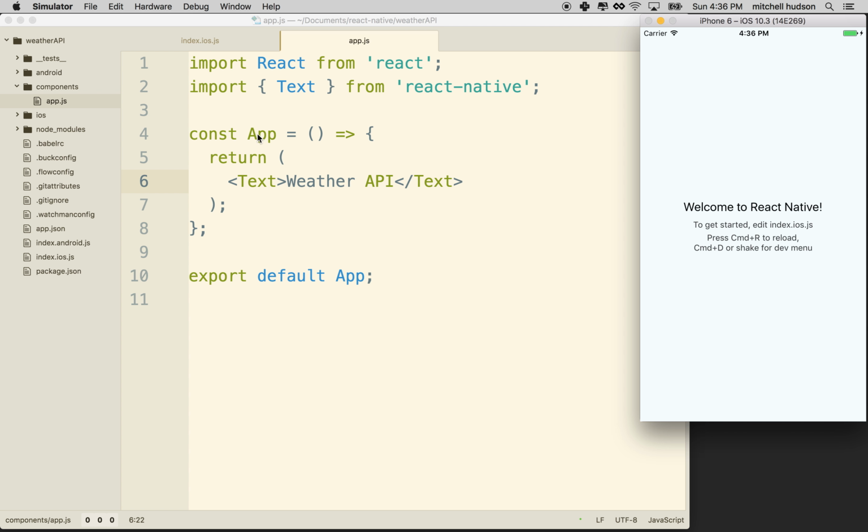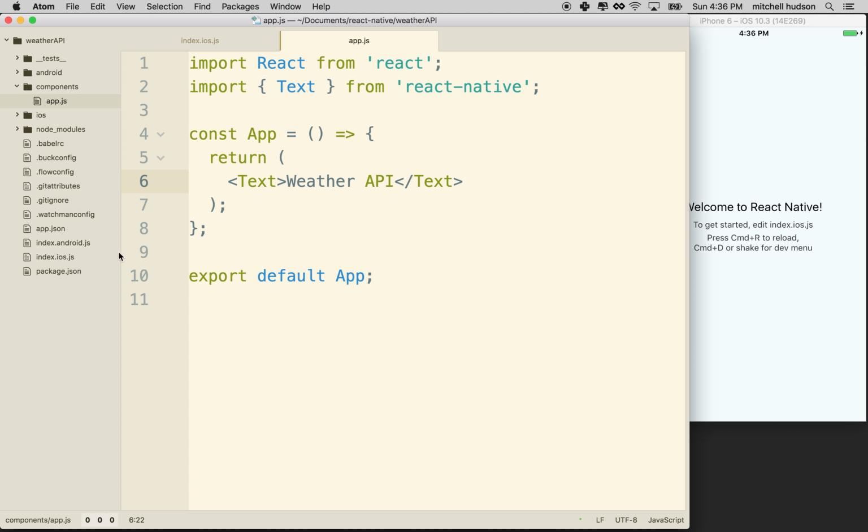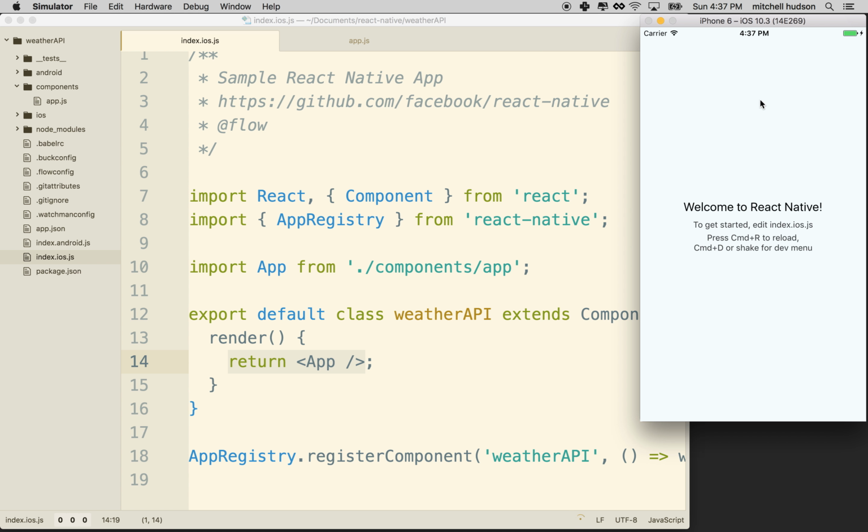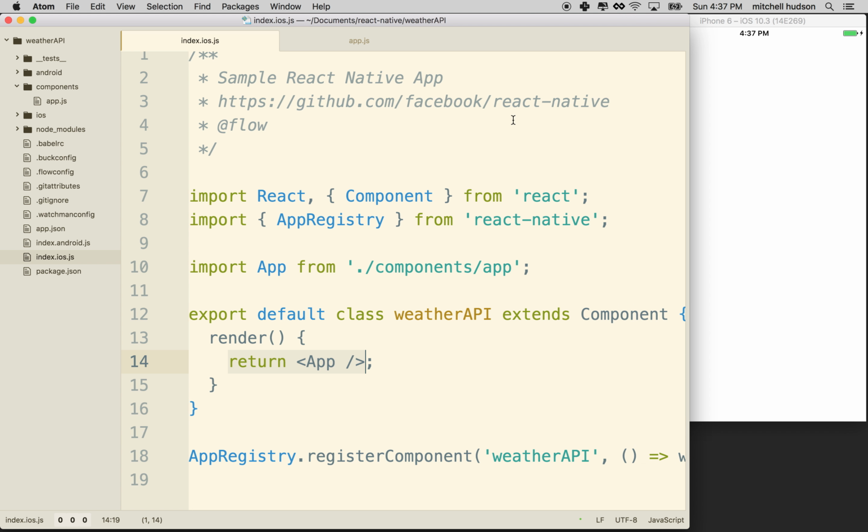We should just end up seeing that in the upper corner here. So let's render this app. So this should be rendered down here. And if I did everything right, we'll refresh it and see what it looks like. Oh, it looks pretty good. So I see weather API at the top there. It's a little hard maybe for you to see on the screen. Hopefully you should see this on your own screen, right? And now we're good to go.